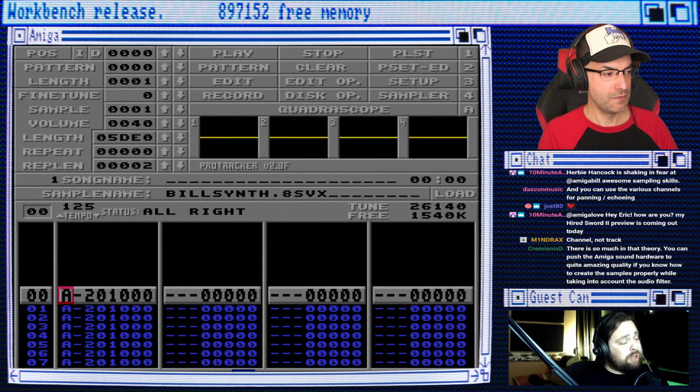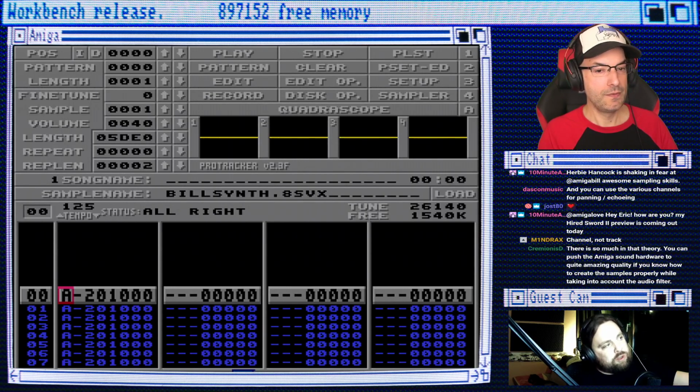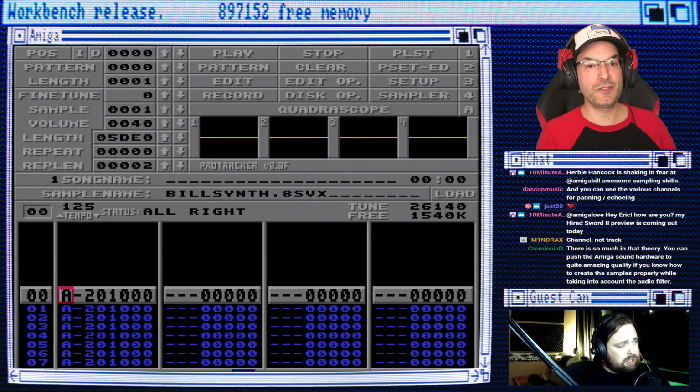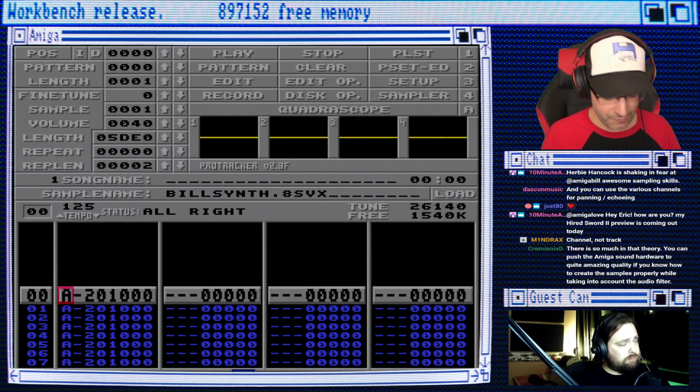One is for just playing the pattern, and the other one is for playing a song. So if you arrange your patterns, you want to play a song, but we have just a pattern, so you have to press a control. Just the control key? The right control key, yeah. Right control key. I only have a left control key.